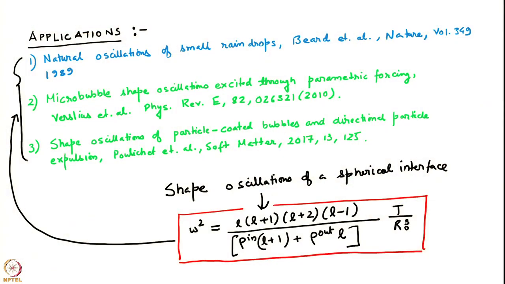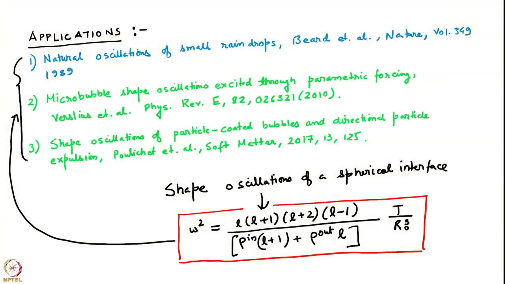This particular paper, pointed out in blue here, you can go through if you are interested to learn more. The second important application is in the case of shape oscillations of bubbles. Microbubbles are frequently used as tracers in ultrasound-related applications. Here these bubbles undergo shape oscillations, and in the bubble limit this dispersion relation is used to understand those shape oscillations. The two papers indicated in green you can go through if you are interested.